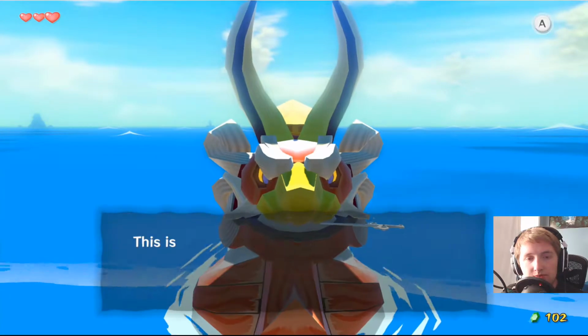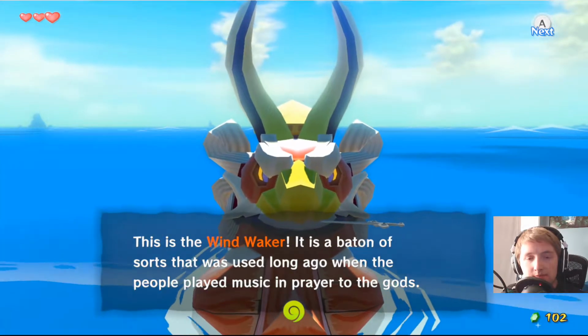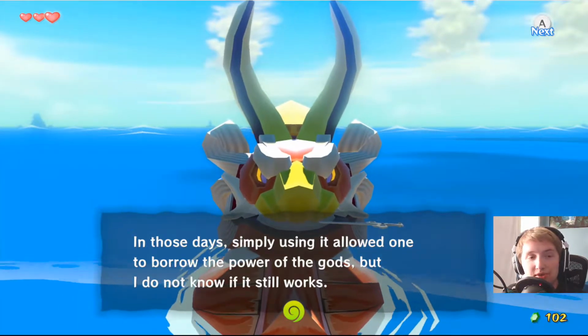I almost forgot. Wait just a moment. This is a Wind Waker. It is a baton of sorts that was used long ago when the people played music in prayer to the gods. Of course, they give this to you after they get you, so you can't just go run off on your own, because you can't even get back on the boat yet.